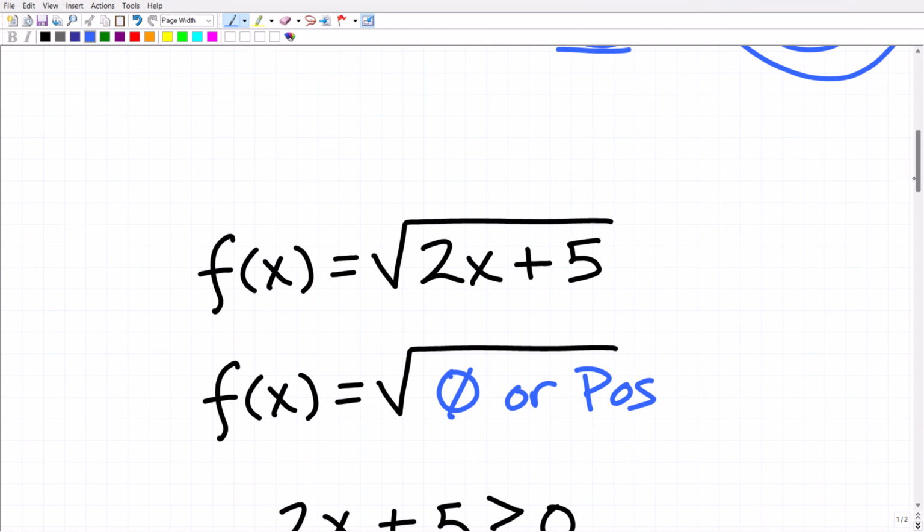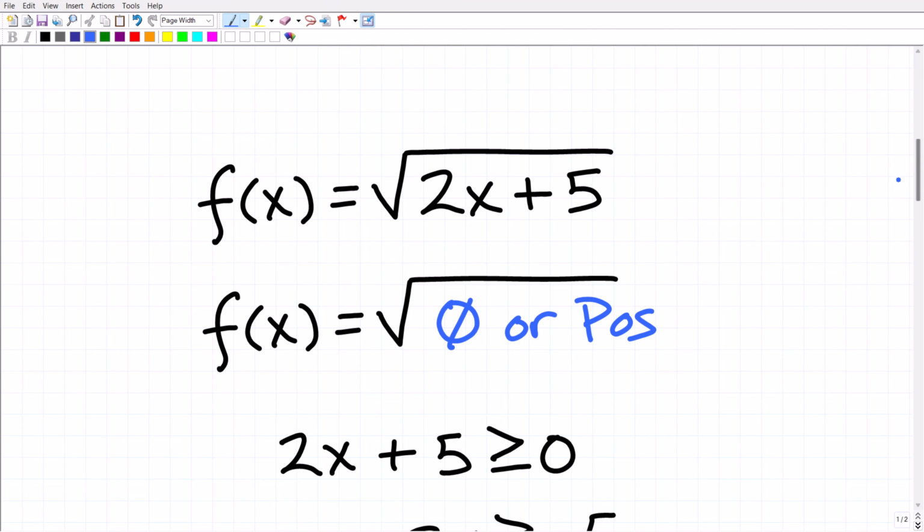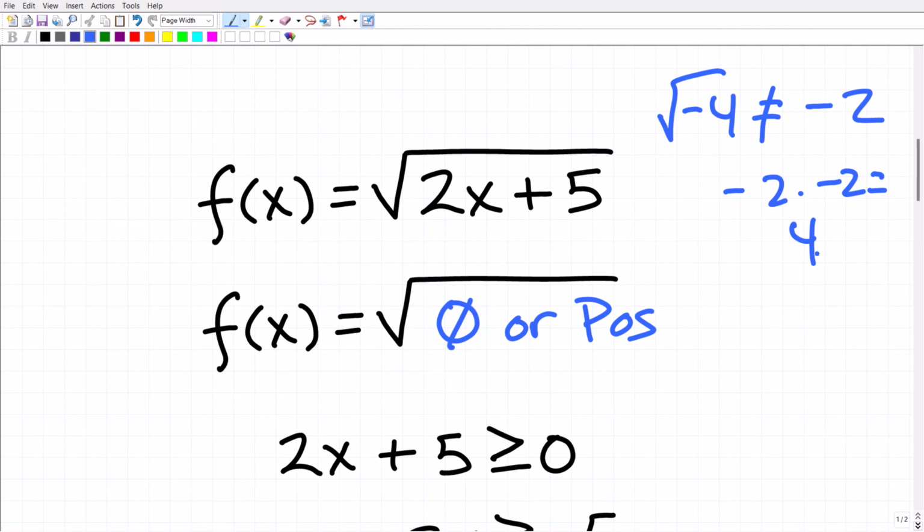And the first thing that you need to understand is the following. So under the real number system, we can't take the square root of a negative number. All right, so in other words, something like this, the square root of -4, the answer here is not -2, right? Because -2 times -2 is a +4, right? So the answer to the square root of -4, hopefully you know this, is positive and -2i. It's a complex and or an imaginary number, which is not on the real number line.